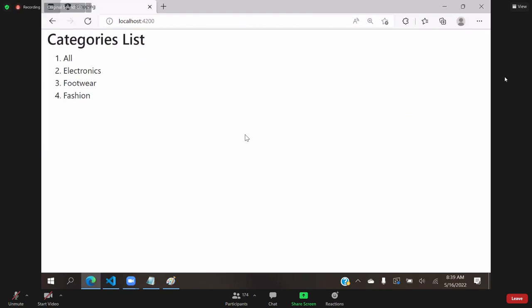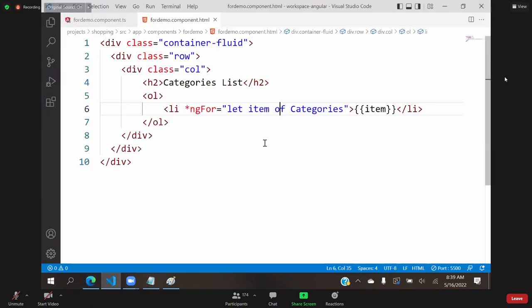Earlier, if I had to do the same in JavaScript, lot of DOM methods. First, you have to create a list item. Second, you have to add data into the list item. Third, you need to append the list item into the ordered list. That is the work you have to do in JavaScript, and here it's very simple. You need to just use this repeater. How many times to repeat is decided by the collection. And every repeating item is kept in an item.